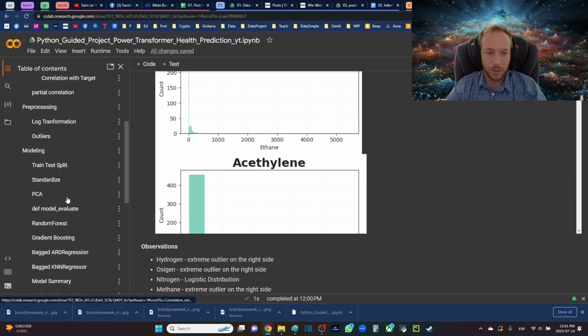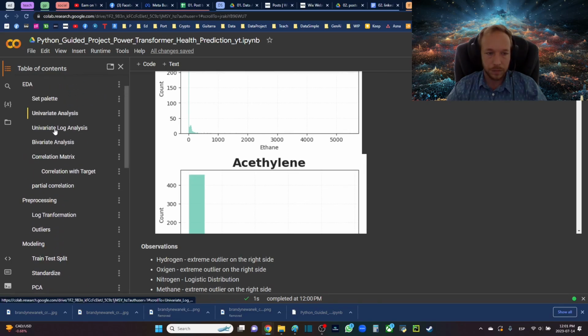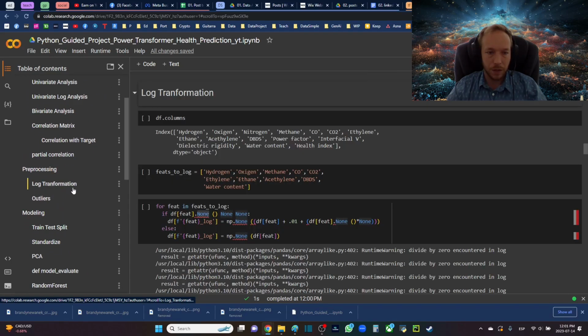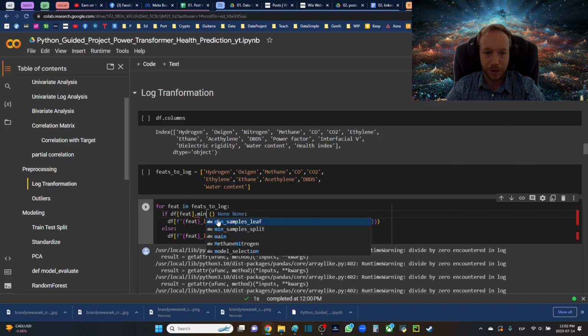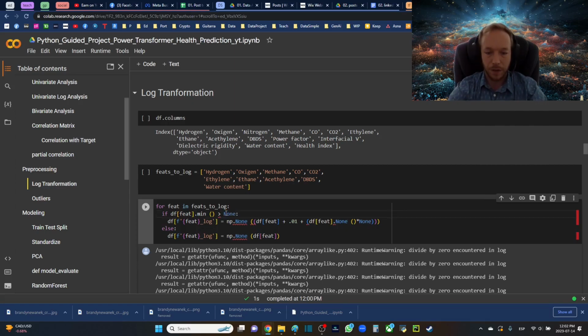So what we can do here is go to transformation. If you take the log of a negative or a log of 0, it's going to create an infinity value, which is just not super helpful, and we're not going to be able to run our model. So what we're going to do is take the min, and say if it's greater than or equal to 0.